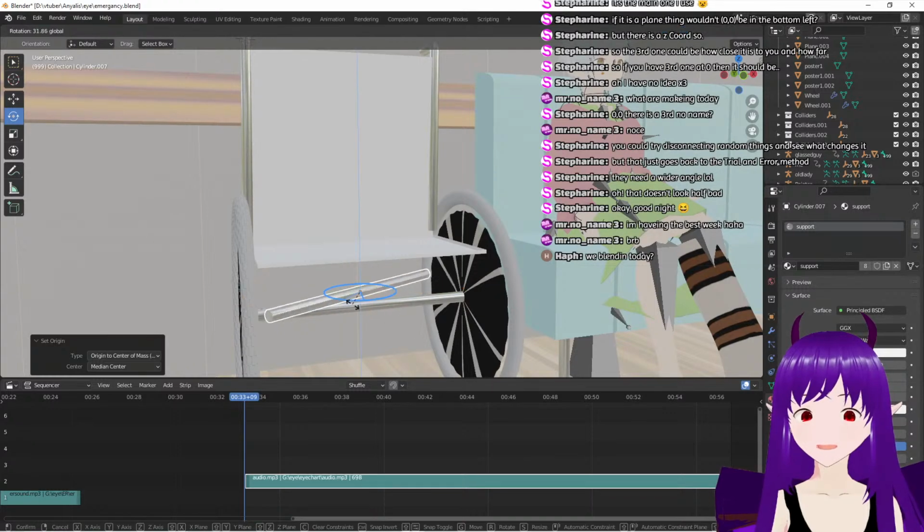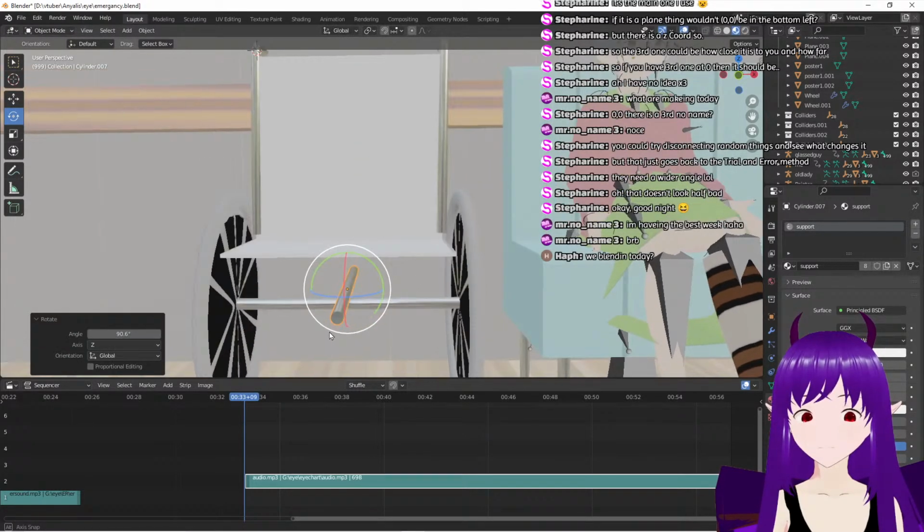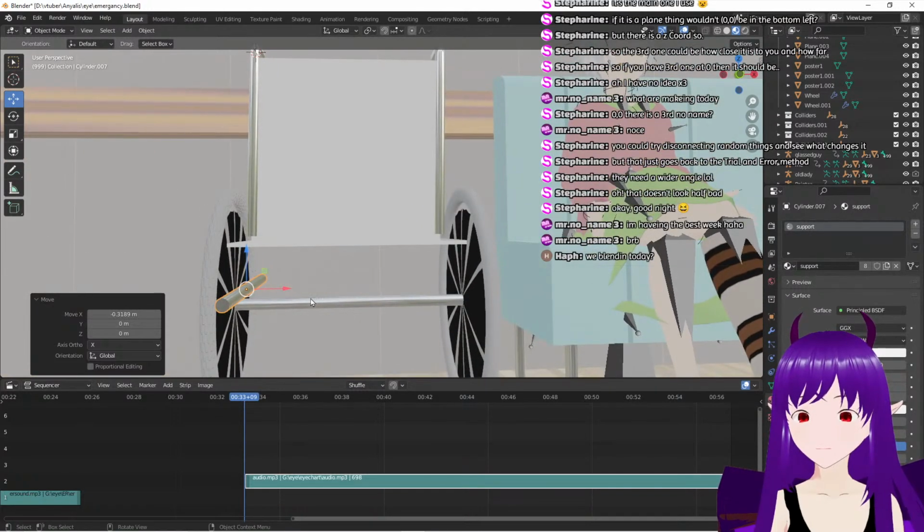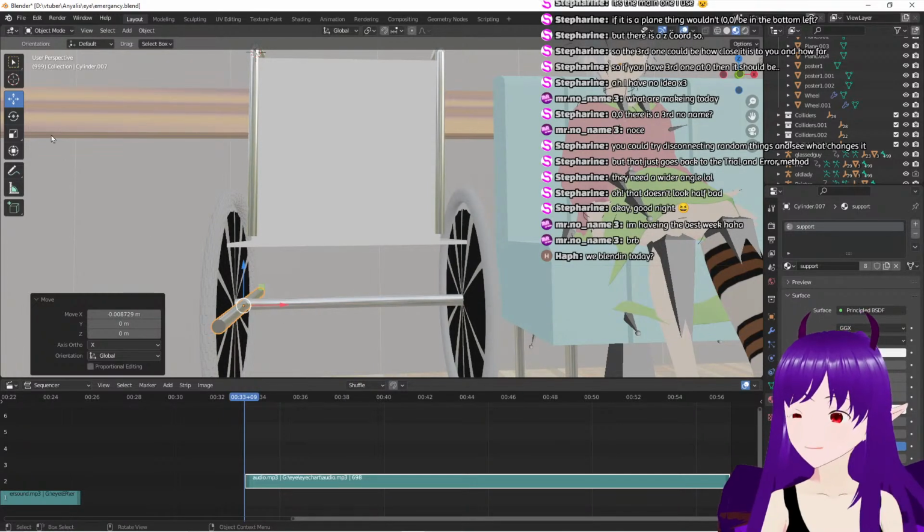We'll rotate you around like that and move you along here. So drop it down so it meets that axle.